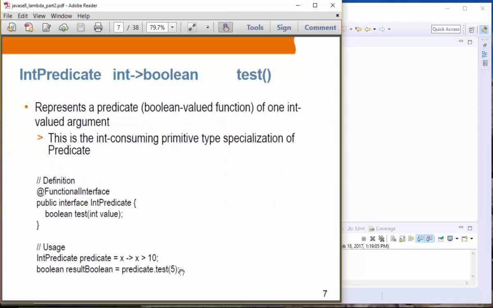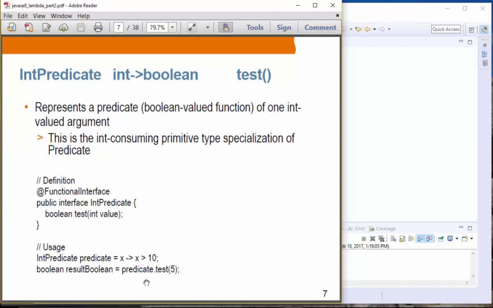IntPredicate receives an int as an argument type and then returns a Boolean type, and the method of that IntPredicate interface is the test method. If you take a look at the IntPredicate definition, the source code, you are going to see the FunctionalInterface annotation, and then it does have a test method, which receives something and returns Boolean. So this is a functional interface with a single abstract method, right?